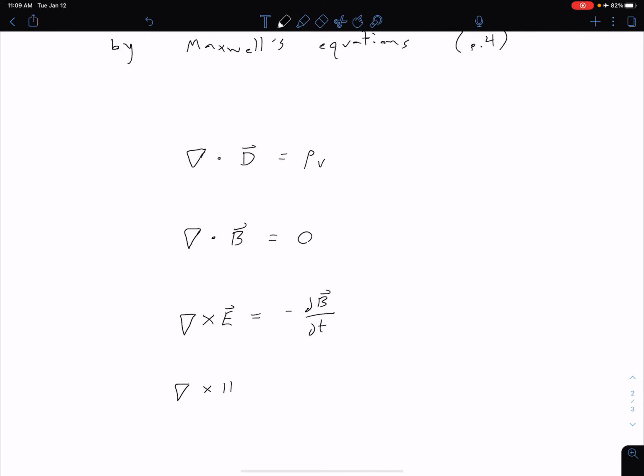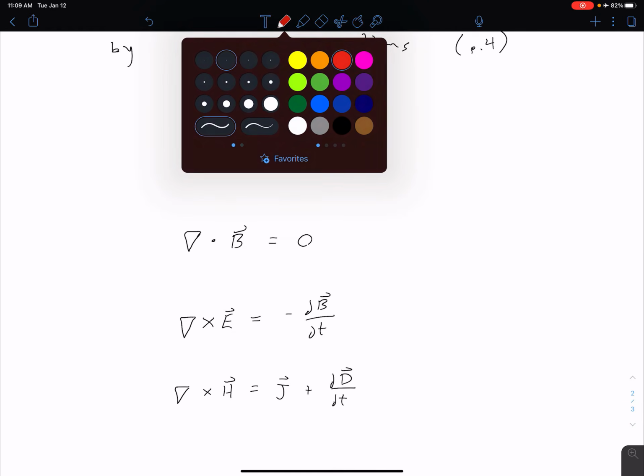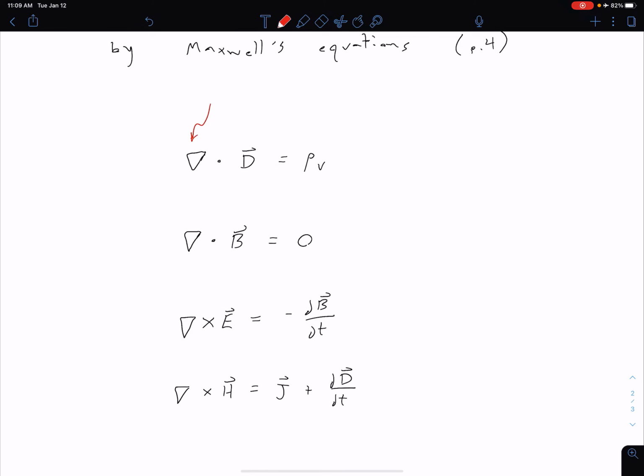So this upside down triangle that I'm writing, this upside down delta, is known as our del operator. What our del operator is going to do is let us perform differential operations on vector quantities. So this is our del operator, and it's our vector differential operator. If we want to take a derivative of something that's in a vector form, which as we're going to see throughout the semester, pretty much anything with electromagnetics we're going to be doing very heavily with vectors, that's going to be very useful to us.